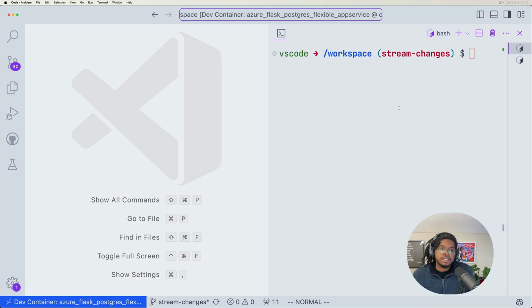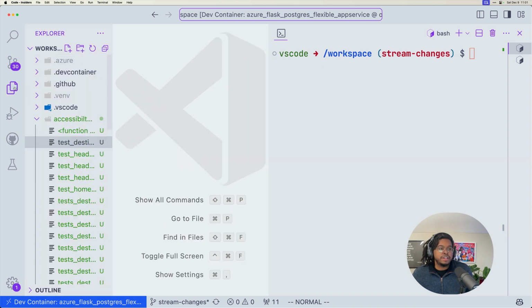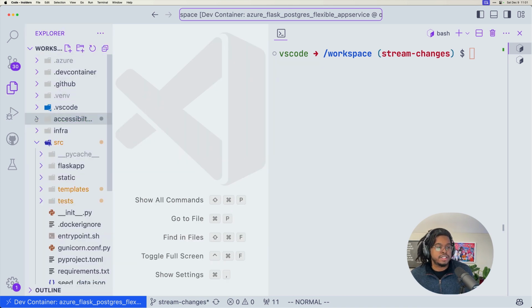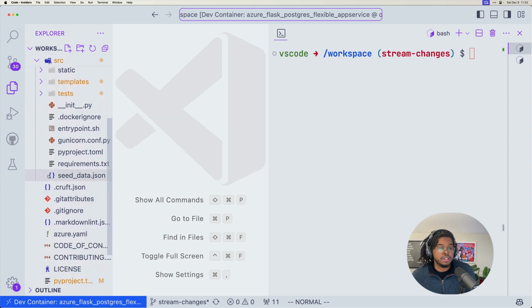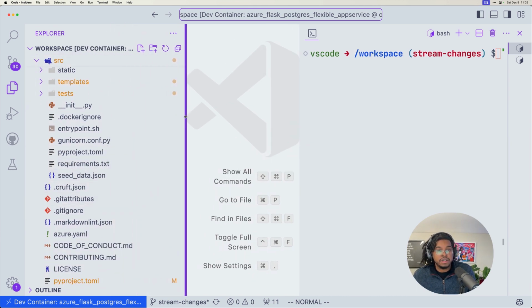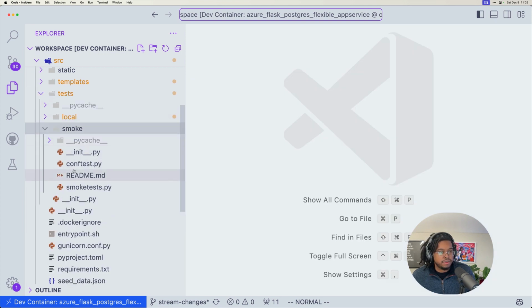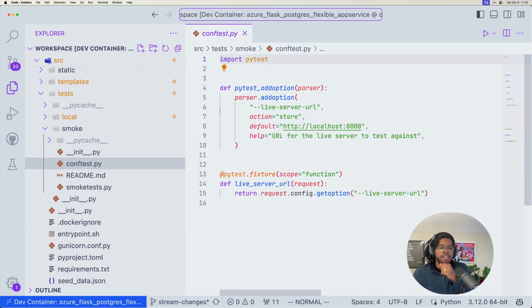Now, what we've done is a little different. You could just rewrite different tests for your smoke tests, or you could just copy and paste the test that you want specifically for your smoke tests. But what we've done for our smoke tests is we've created a default option that allows us to pass in a live server URL. This means that we can quickly say, I want to test against this live server.